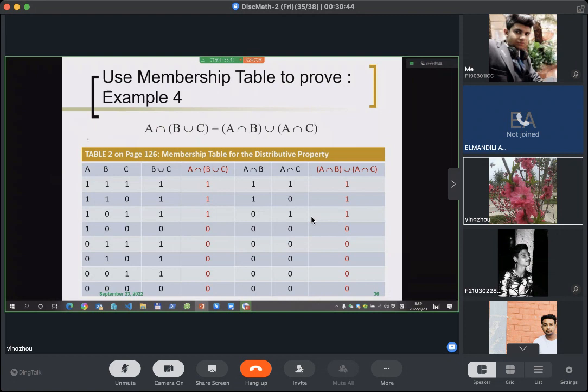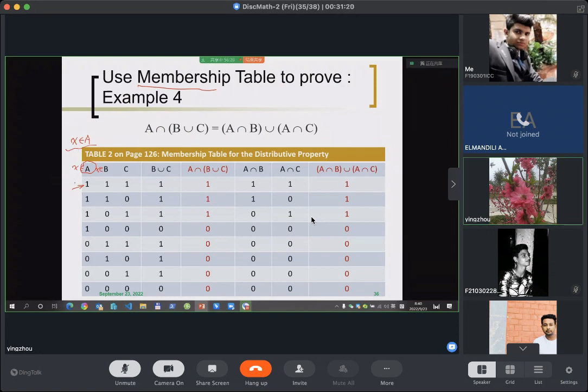The membership means that if here is the set A, what does this one mean? One means that whether or not X belongs to A. So this is a membership. For the set A, it is not the set value, but we change it to membership. If we say X belongs to A or X belongs to B, then you can find it easy to understand. 1 is yes.